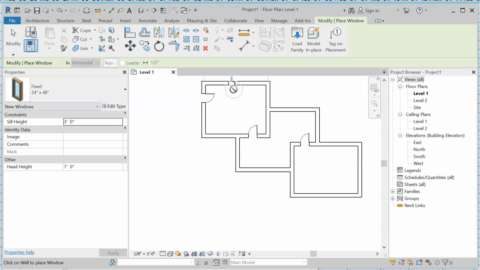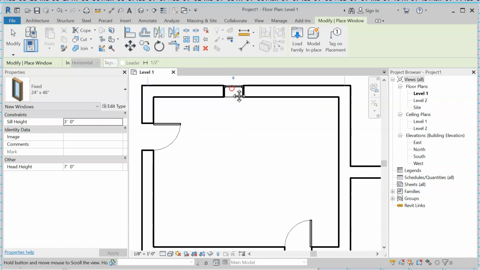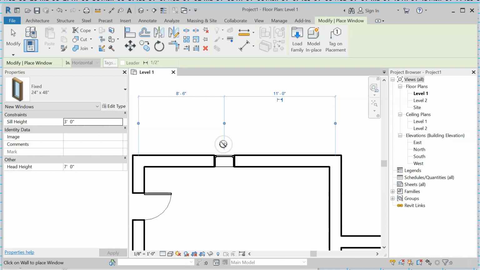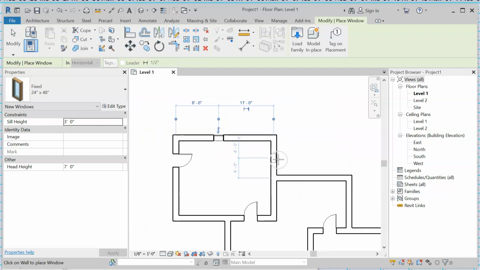So here we go. Again, you see the little arrows. Let me call your attention to that. We see the little arrows. You can make it inside or outside. Normally the windows are going to go on the outside and you'll have the opening on the inside. We'll look more at that in just a moment. And so we're going to go around and drop a few windows. If you want to try different windows, you can do that as well.